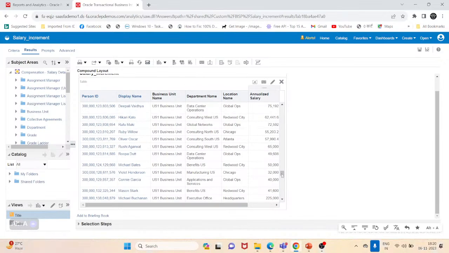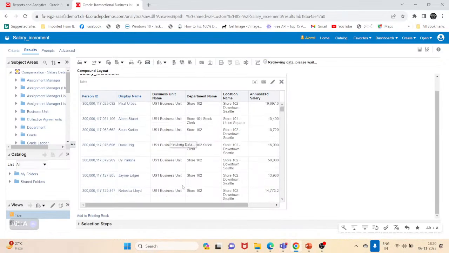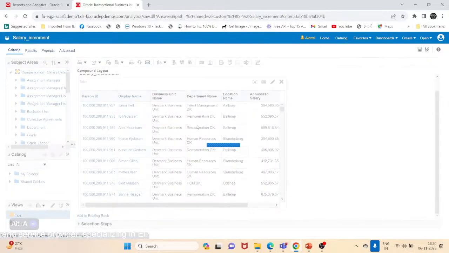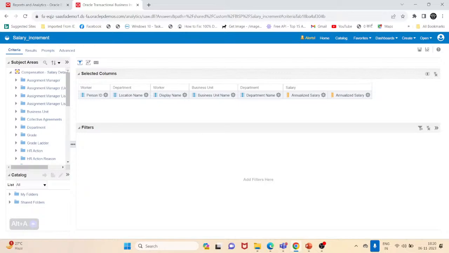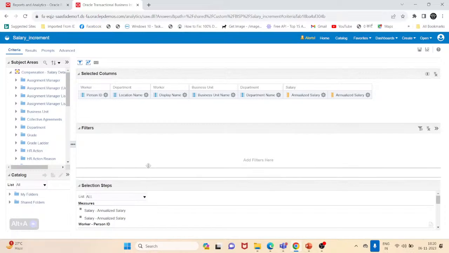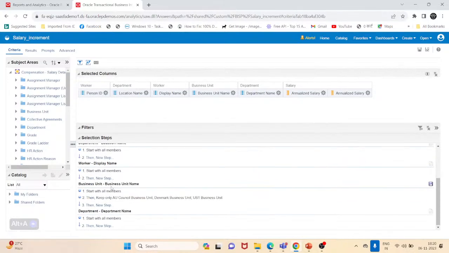This is how we can edit the selection steps. So we went on this show and hide selection steps pane, and then we chose the existing step which we just created, and we clicked on this pencil icon.